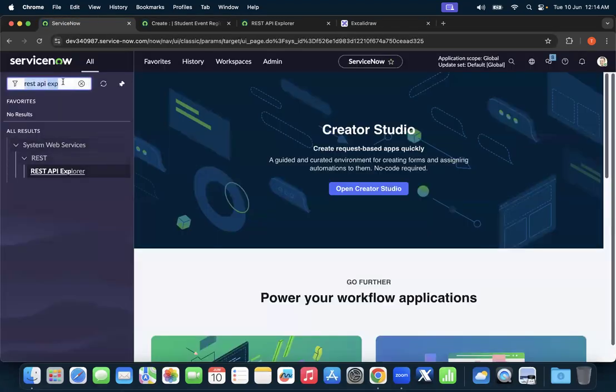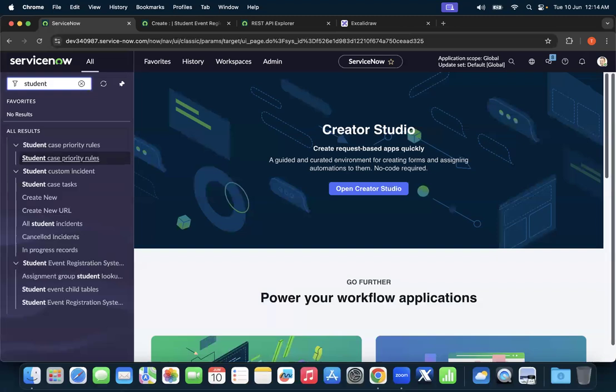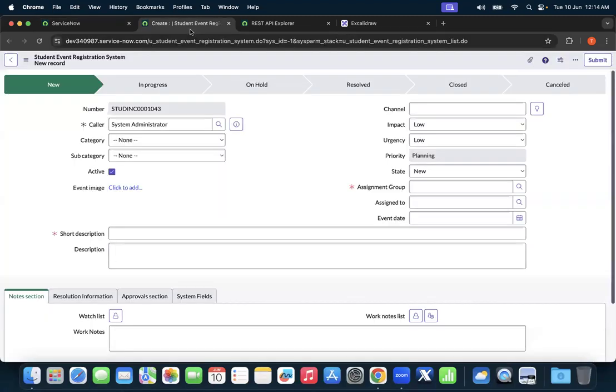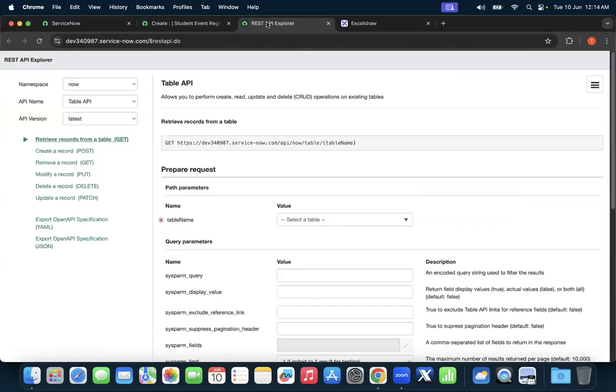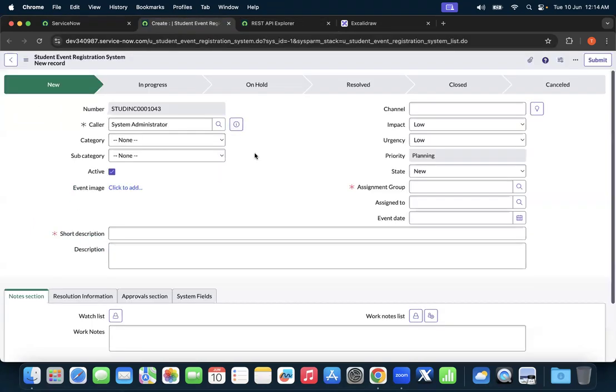To create a record, ServiceNow gives us a base, and one of the ways is with the help of an integration. Consider that you have some other system, or with the help of some APIs you are trying to create a record. That's all. You don't need to understand more than this as of now. But let's try to understand one scenario.